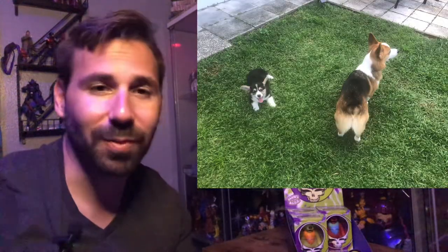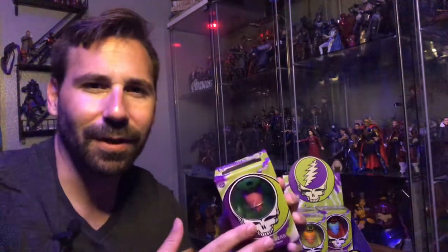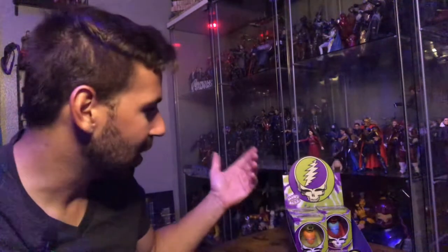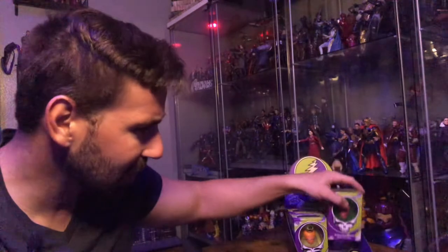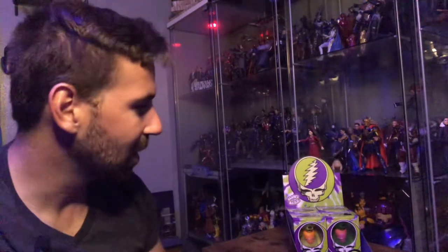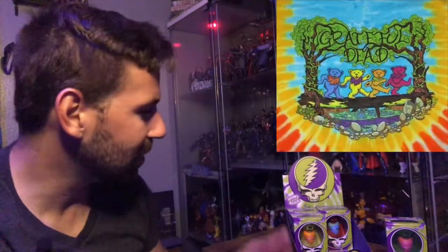I haven't posted much recently — I've been a little busy with work and just got a new puppy, so that's been pretty exciting. I've been taking my time with this one. I was making it for a friend. I saw that Super 7 had these dancing bears go up for sale, the set of six. They actually send you the tray that you'd see in a retail store. I have four of them — I already gave the other two to my friends. I thought it'd be cool to make a diorama for the dancing bears. I'm going to keep the green one for myself because I love green, but I wanted to build a space based on some pictures I've seen that these would look pretty cool in.